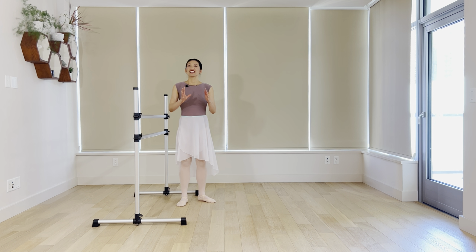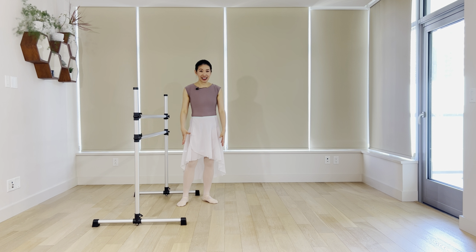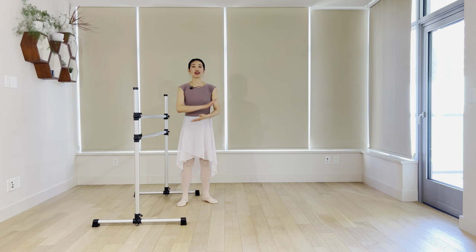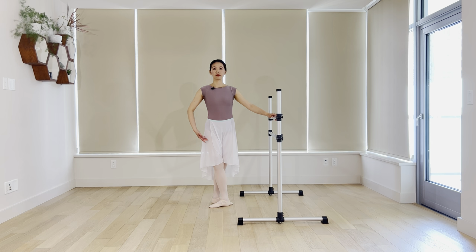So your brain might probably understand this and your body might have a hard time executing this, but don't worry, just try it out. If it gets a little bit too confusing, forget about the arms. Just do the legs to the best of your capacity. All right, let's get started. Fifth position, left foot in front.